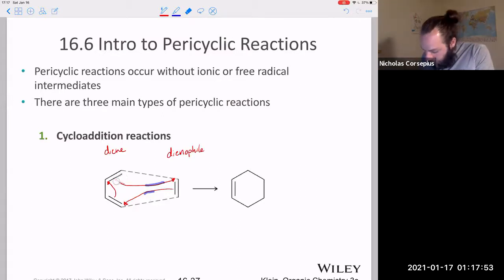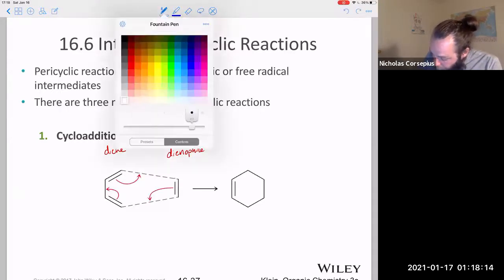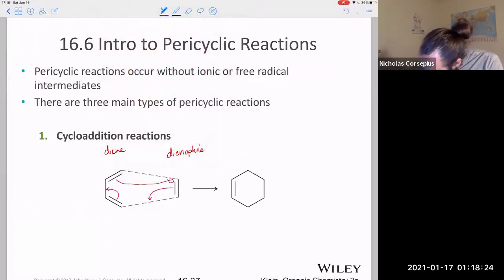One of the things that I want to point out is if you look at the book, how the book sort of does this same image is it has a tendency to put the heads of the arrows at the new bonds that are being formed. I don't like to do that because it's really easy to put it in the wrong place. It's important to remember that this pair of electrons doesn't just jump down here. It reaches all the way over to this carbon, and that's how you get that new bond that's formed. If you do it the way that the book does, it's just really easy to make a mistake. And I'll show you an example of that in a second, okay? But this is this cycloaddition reaction, in particular, this Diels Alder reaction.